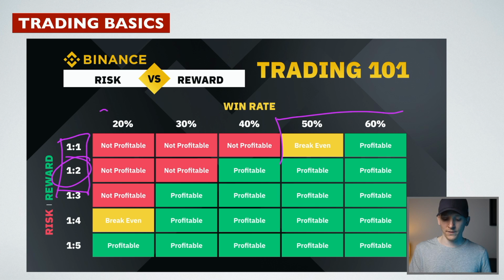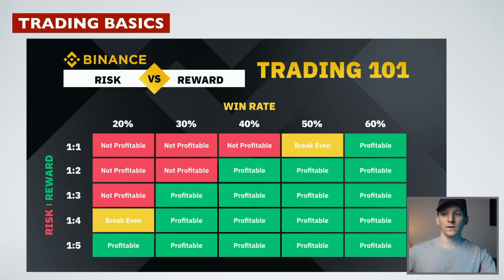And so if we're getting a 1 to 2 risk reward in terms of our stop loss and our take profit, then we could go into those trades. Now, you don't have to go into trades like that, but sometimes you see a trade and you think that's worth it. So this is great to understand that with a day trade and a short-term trade, really looking at risk rewards around this level, and you know that you've got maybe a 50% or more win rate, then you're going to be making profits. And so that's what we're going to look at.